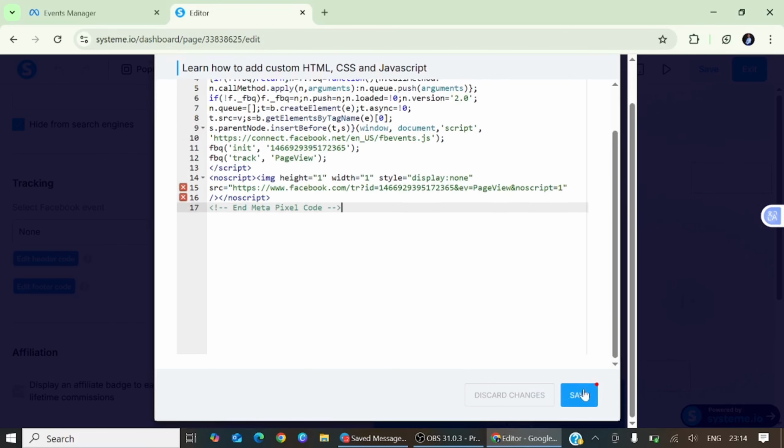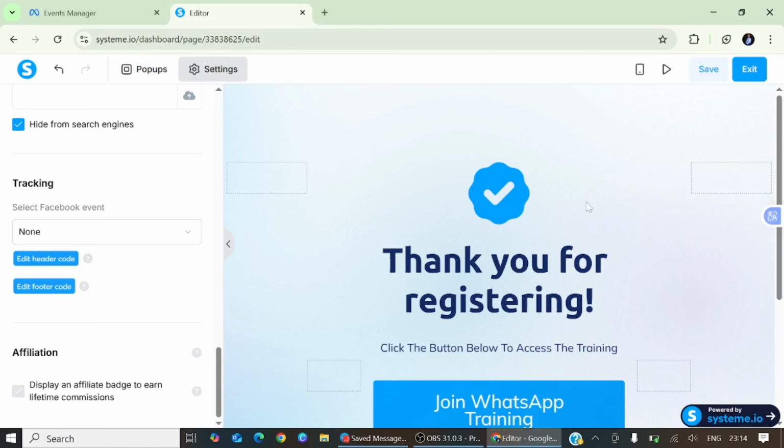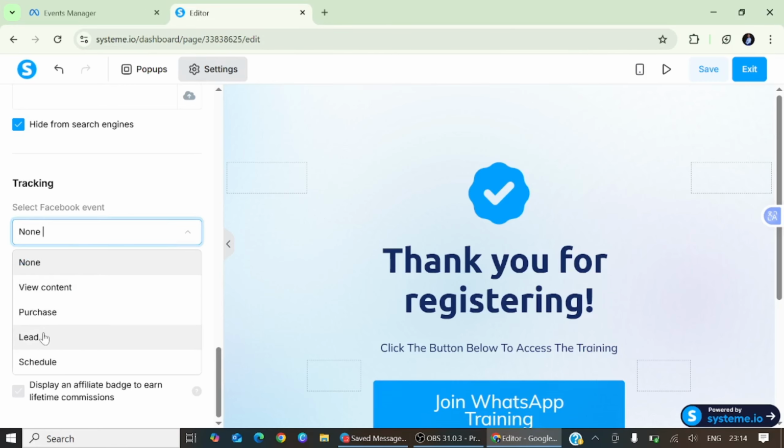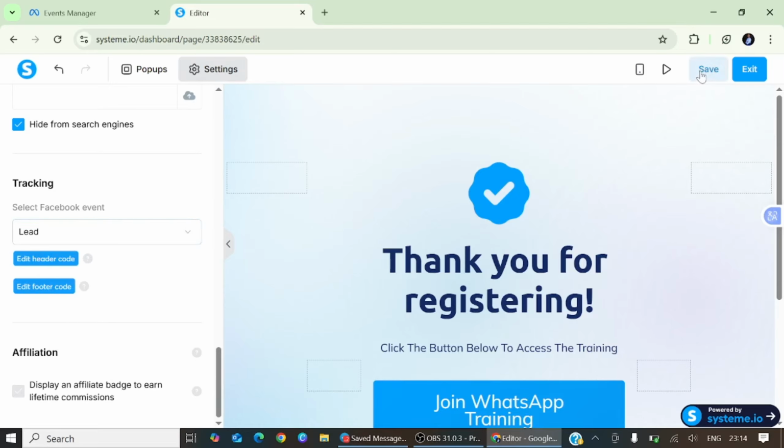Once you're done pasting, just click save and then go back to this Facebook event and select lead. Are you with me right now? I hope it's making sense. I hope it's very clear. Click lead. If you were using a sales page, what you select here is purchase. So we are going to save everything. And guess what? We are done. We are done installing the Facebook pixel on system.io and we are done integrating our conversion API.